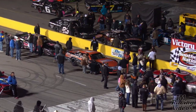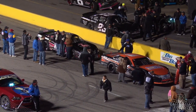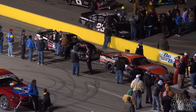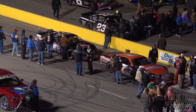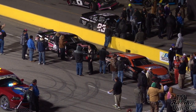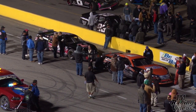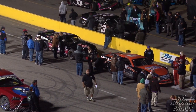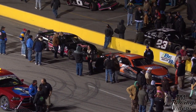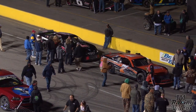Lewis White finished second tonight. Lewis had a charge at the end but just couldn't quite make it. 'Well, we were holding back to the end, just biding my time and let the cars in front do what they needed to do. And once we got to second, I thought maybe we had something when he caught the lap traffic. But once he got clear of that lap traffic, I didn't have nothing for him — we were the first losers tonight.' Did you think with any of those restarts you could have done anything? 'I doubt it. Seems like this track, my car — I always like to start on the inside anyway. I figured the way this car drives, I'll just stay down low and see what it gives me.' Second place, Lewis White, track champion. And Donald Brace finishes third tonight.